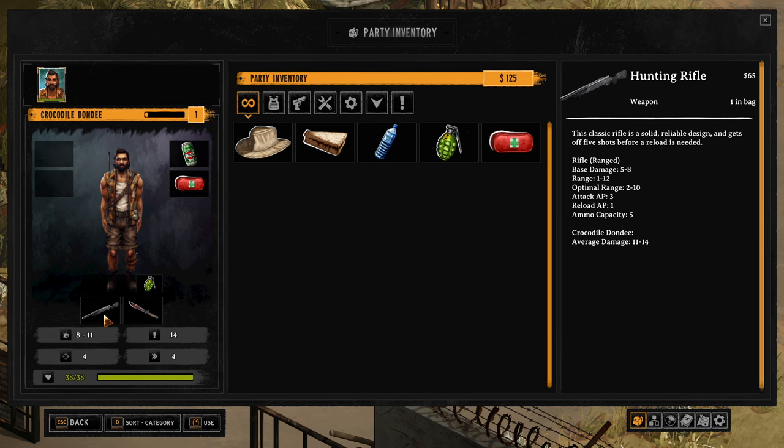A hunting rifle. This classic rifle is a solid, reliable design, and gets off 5 shots before a reload is needed. A base damage 5 to 8, range 1 to 12, optimal range 2 to 10. Attack AP 3, reload AP 1, ammo capacity is 5. And my damage with it is 11 to 14.